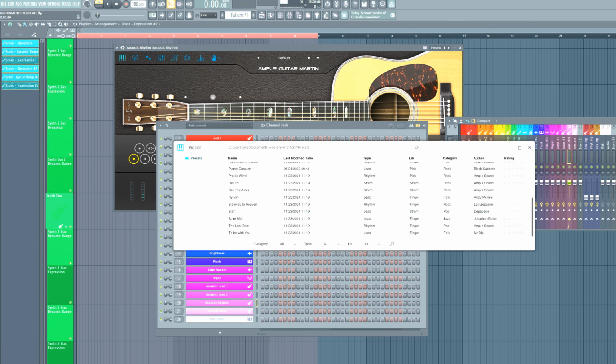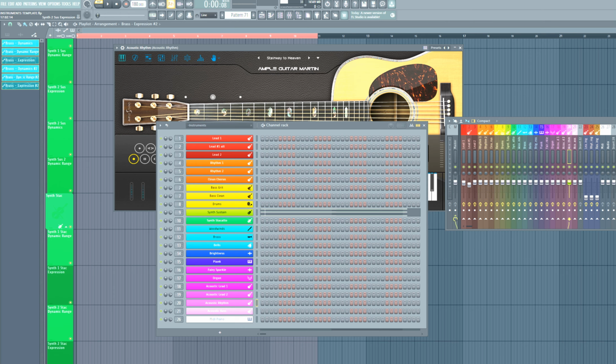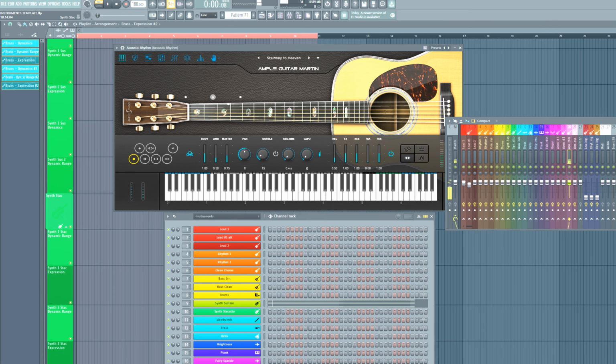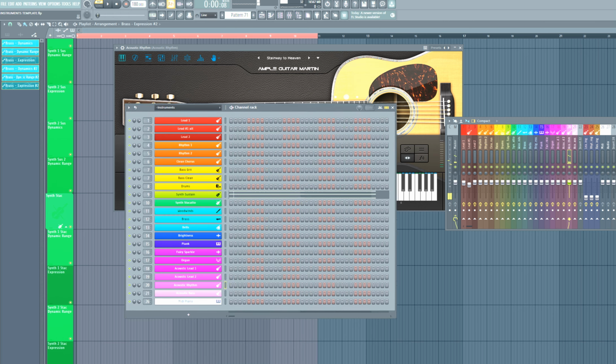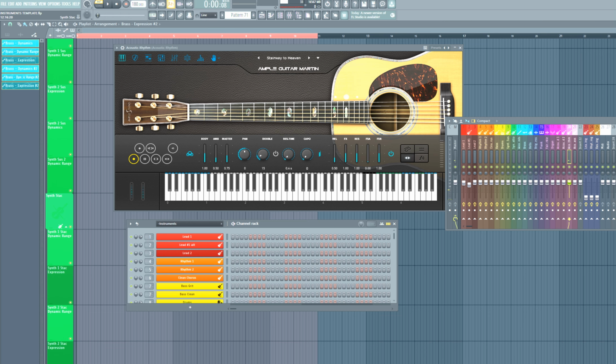What's this default? It's supposed to be Stairway to Heaven. Also not going to save it. Yeah, it works as a rhythm though.